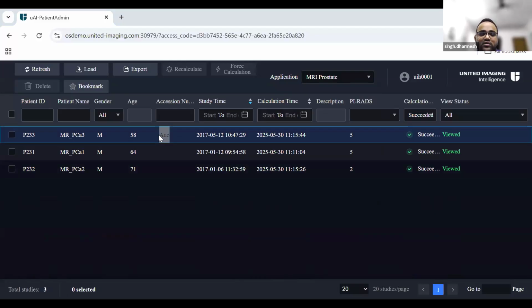Okay, can anyone confirm now whether the screen is showing or not? It's visible. Rafiq? Yeah, the screen is visible. It is showing patient number P231. Okay, now it's not showing that one. It means I have to share again. Stop sharing, then sharing. Okay, got it. So now it will be shared. It is showing.